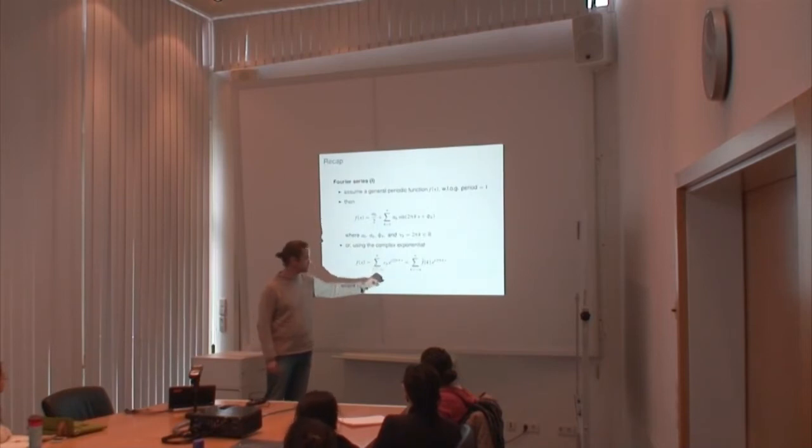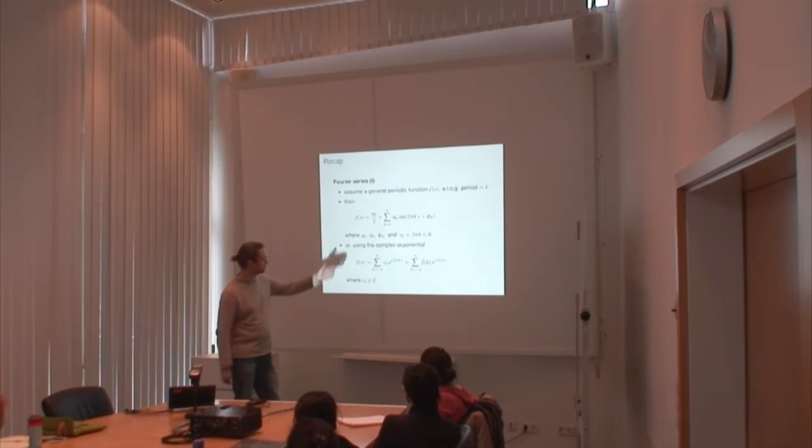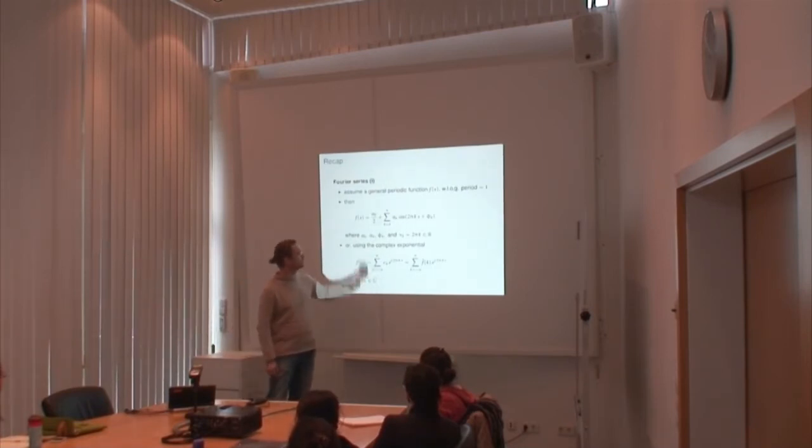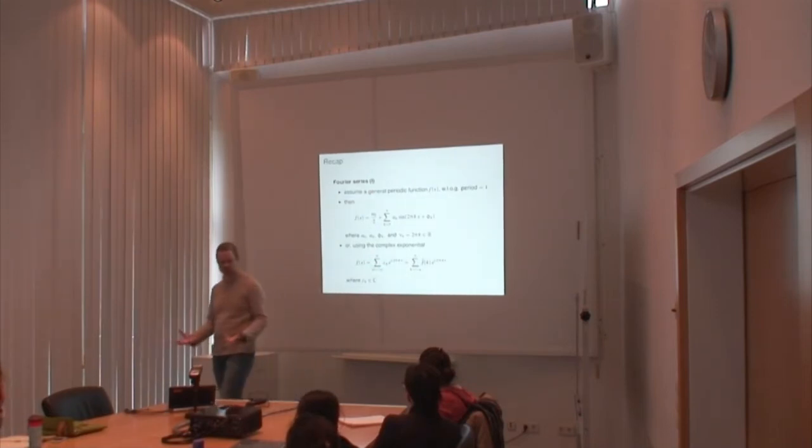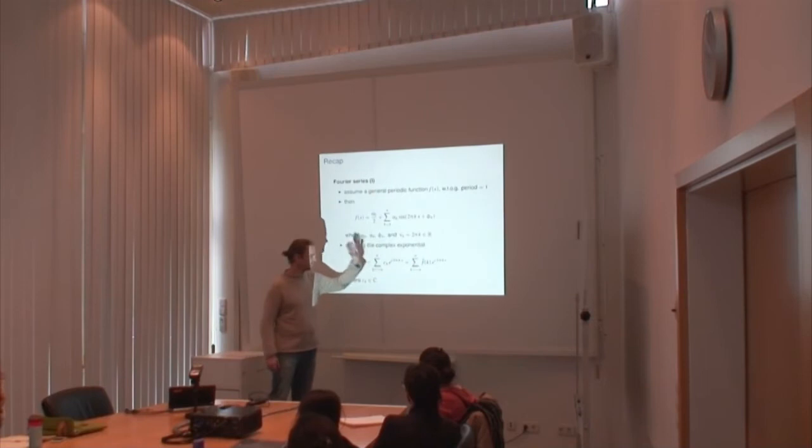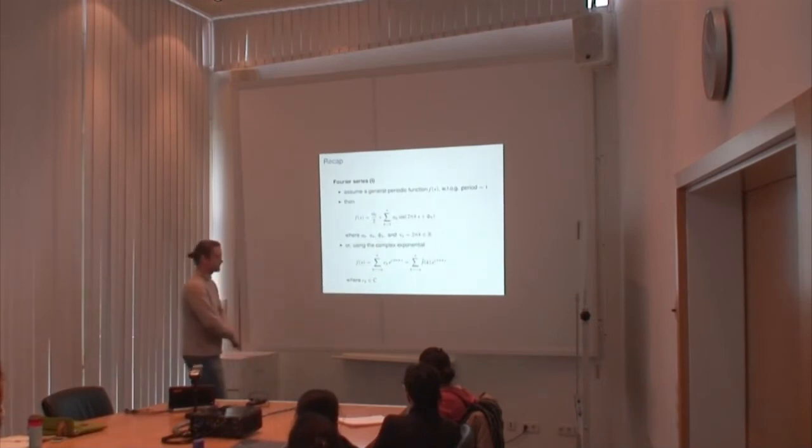These are complex functions. We have, again, 2n of them, 2n plus 1. Because now, since we have written it in this complex valued form, we actually have to sum from minus n to n. But there's a straightforward transition from here to here. We have a sum ranging from minus n to n. This is a complex number. And this is a function that depends on a real variable, but it produces a complex value. Because there is e to the I something, that is a complex valued function.